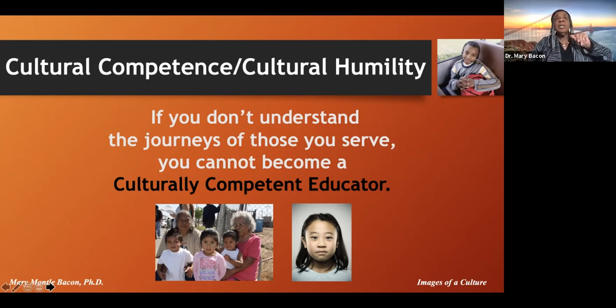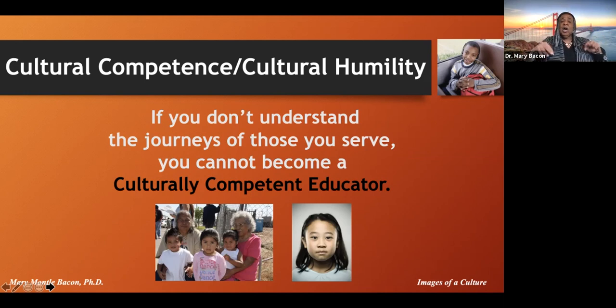A little later, I'm going to talk about another term that people are using much more often now, which is called cultural humility, because frankly, cultural competence is not something that's a box that you check off that says, I went to this workshop. It is very, very difficult for people to feel as if they have gotten to a point where they are competent in being able to see the world from the perspective of all of the diverse populations that we serve.